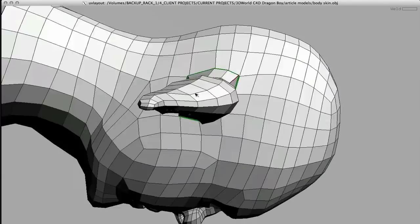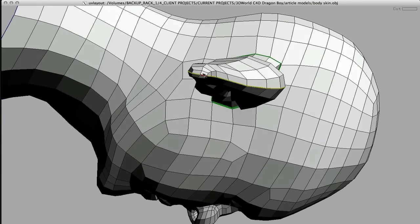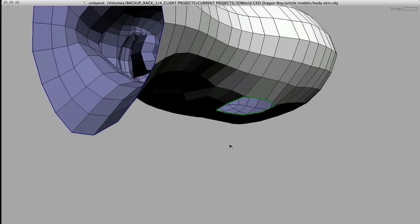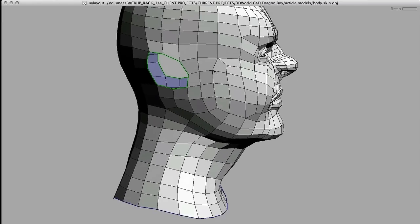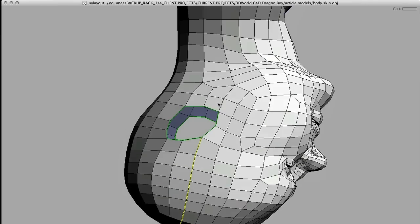So to undo it is W, and go back and split the line where it should have been, all the way around the center. You can open the ears up in one part if you want, but like I say, I'm not too bothered with this one. A lot of the head's going to be under the helmet, so again, don't worry about a lot of the back of the head, so we can get rid of all that in one swoop, like so.